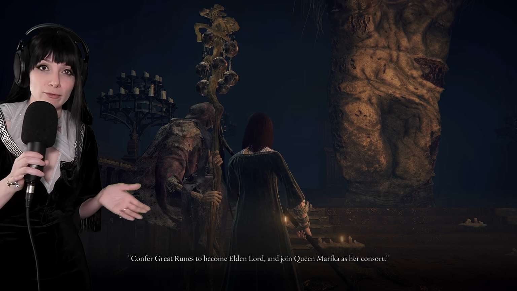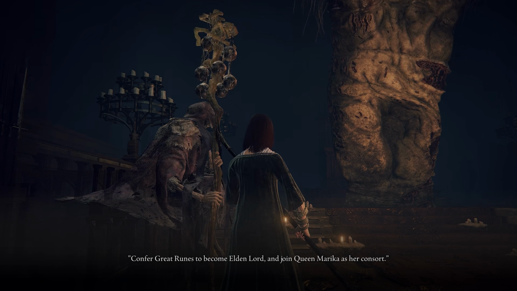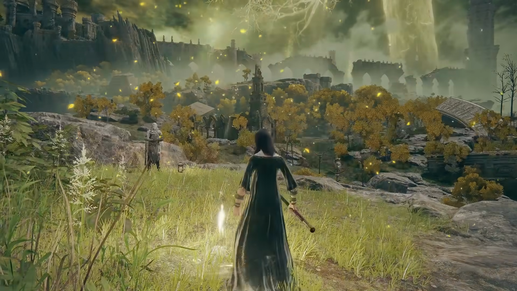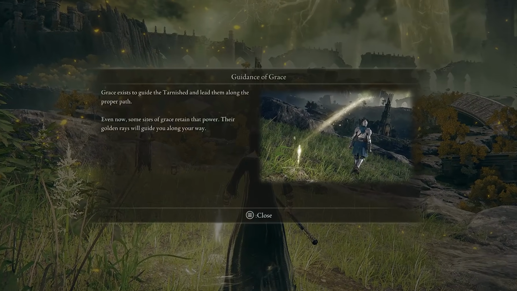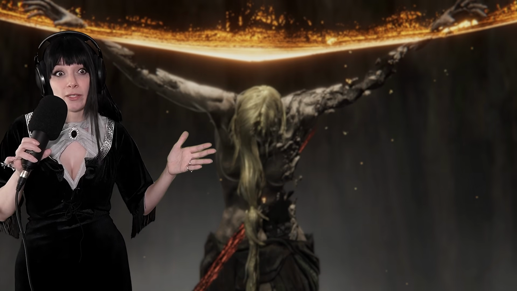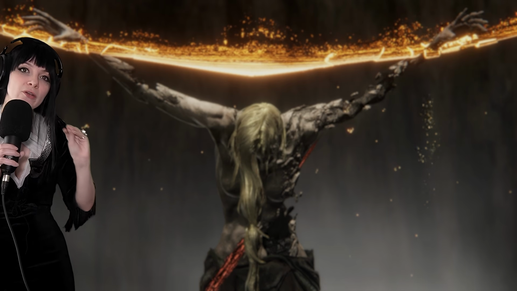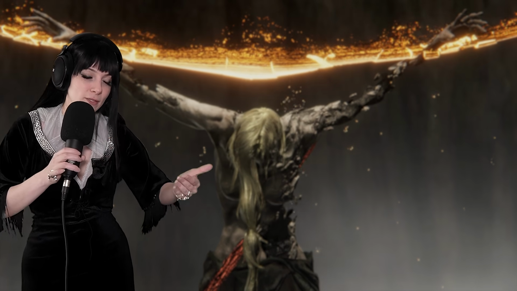It feels disrespectful. The point of grace is to lead you to where she is. It's meant to be a hopeful, motivational sign. Because if she was somehow able to convey, hey, anyone, please come and put me out my suffering, Radagon, the Elden Beast, or the Two Fingers, whoever, probably wouldn't have let that happen. That is not a message they want to project, so she had to get clever with it.